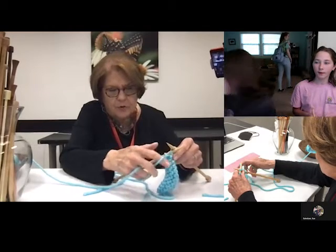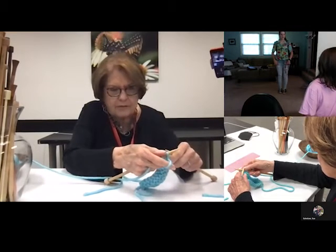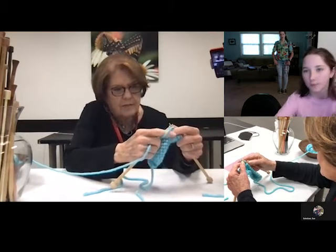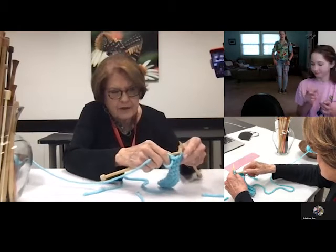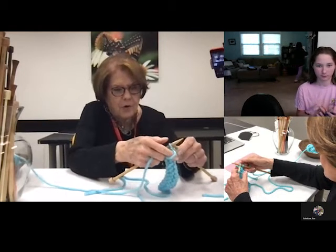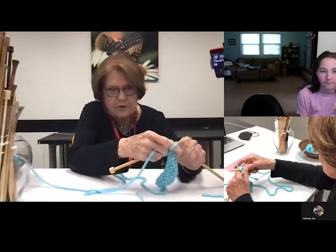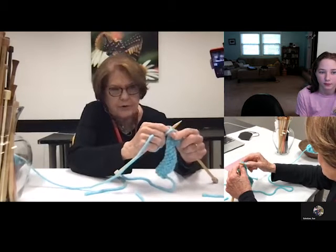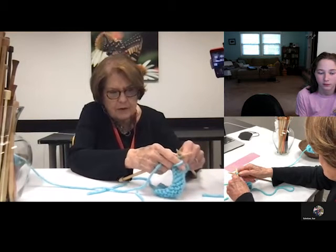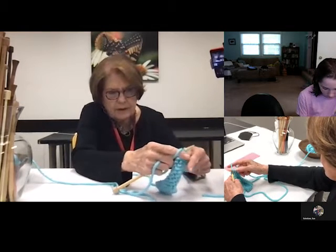Needle under the loop, do a normal knit stitch, pull it around, pull it through, and off to your needle. Okay, 1 more. We're going to jump over this one, and off. So we have 1, 2, 3, 4. 1 more stitch, and then we'll finish this. Needle under the first loop, under the first stitch, pull it through and off. And the last time, a normal knit stitch, the needle under the first loop, yarn around, pull it through and off.